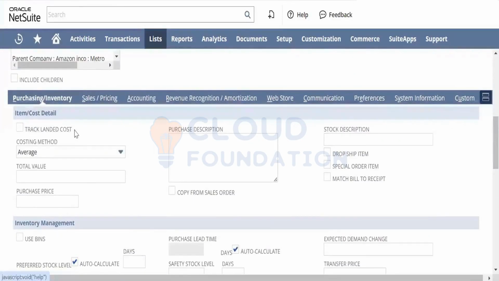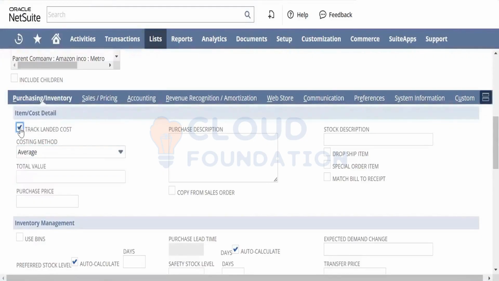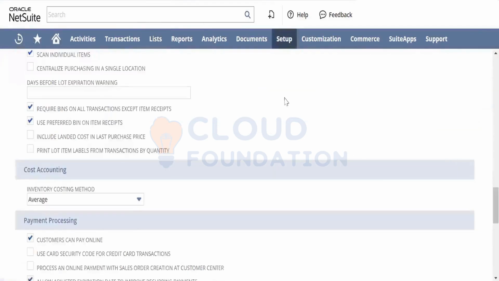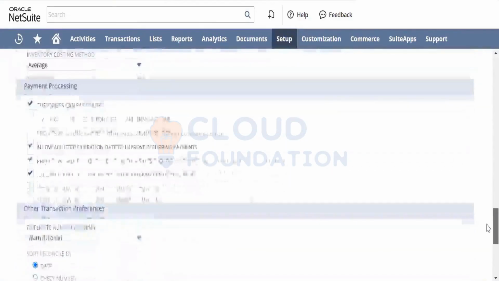But when you go there and you see this, this is one of the setups for the landed cost. Whenever you want to track the landed cost on that item, you have to select track landed cost or else it will not allow you to track it. I mean, you cannot end up the landed cost on that particular item when you are purchasing it from a vendor.